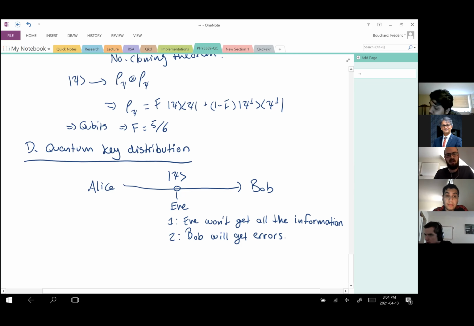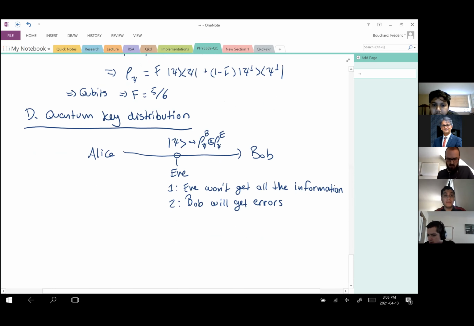So not only does Eve not get all the information, but by getting part of the information, if she makes 2 clones, one goes for Bob, one goes for Eve. So there's the incoming state, you make 2 clones, keep one, send the other one to Bob. You see that the information she's getting is not perfect, and Bob will get some errors. And then the whole point of quantum cryptography is to say, if there's errors in the states that Alice sends to Bob when Bob is measuring it, something happened, and you have to assume there's an eavesdropper trying to get information about it.